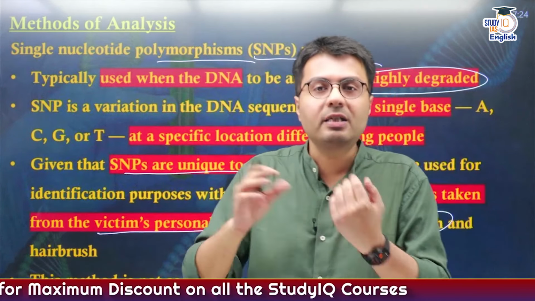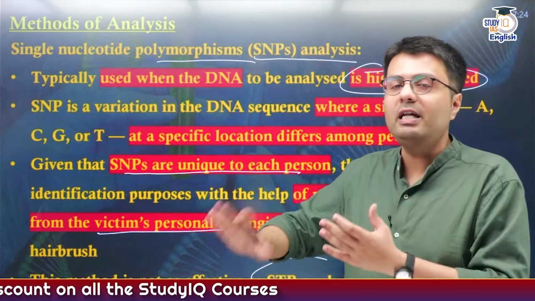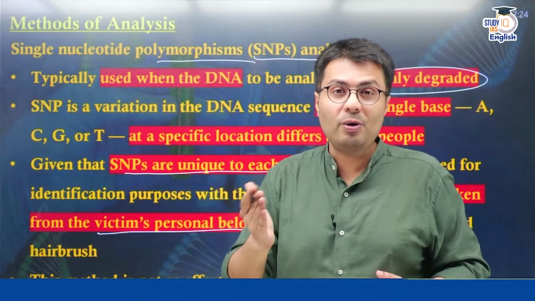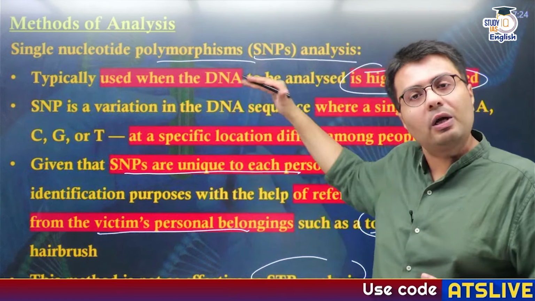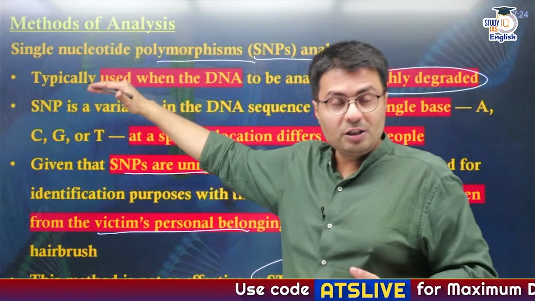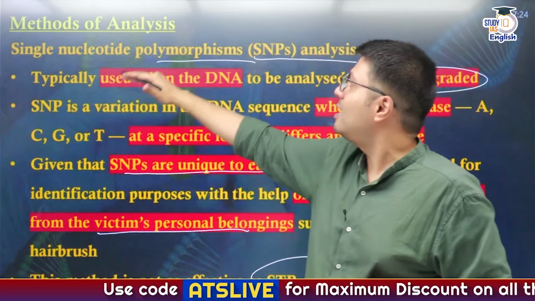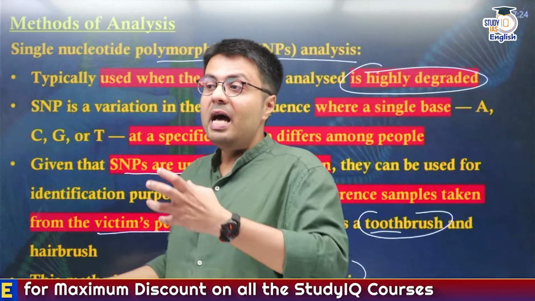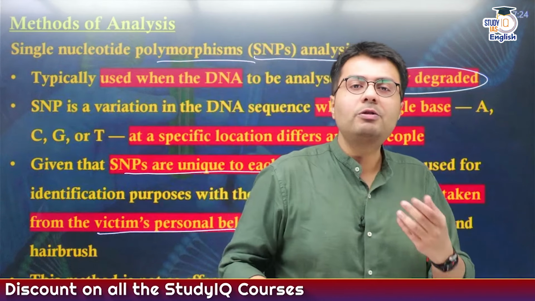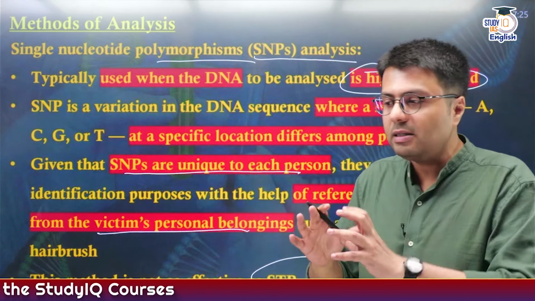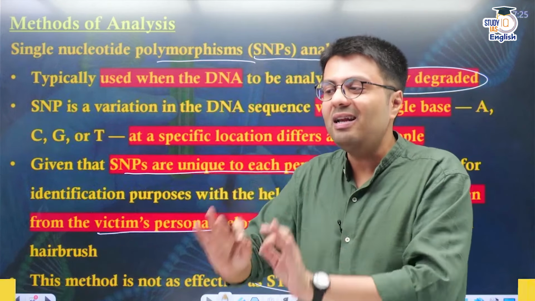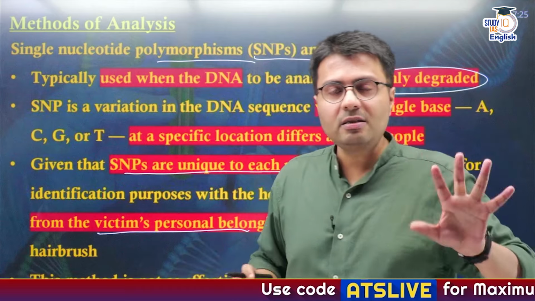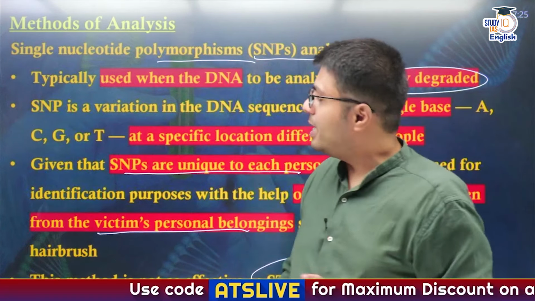If you have taken a good sample or a nuclear DNA sample, you can easily opt for the best method, that is the STR analysis. But in case you don't have a good quality sample, you can opt for other methods that I've told you, that is mitochondrial analysis, Y chromosome analysis or the SNP analysis, based on the kind of samples that you take. And for collecting the samples, you need to be as quick as possible, because as soon as a human dies, their DNA samples start to degrade, right? So these are the things that you need to know before ending today's session.